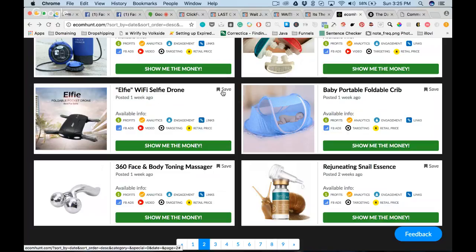I go on their websites purposely so their pixel can pick me up, and then I'll see their ads. I'll see what they're doing, I'll see what ads are doing well, for promotion purposes, and then I can typically either try to replicate that product or look at their best sellers to see what else is doing well for them. So that's pretty much how I do my research.